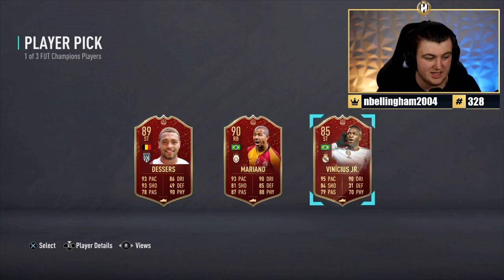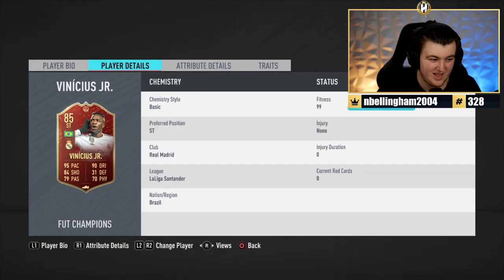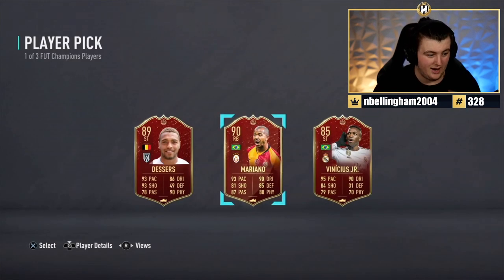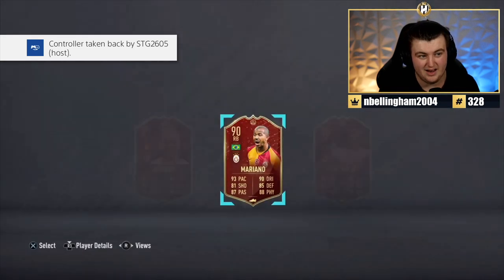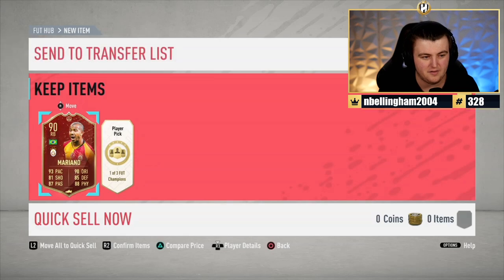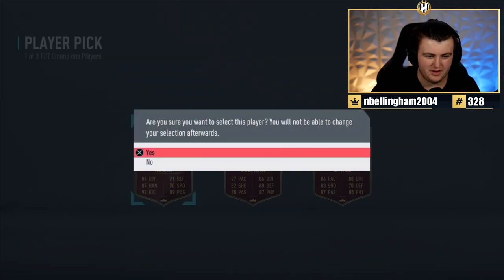I mean, Vinicius is a decent card. I don't know who you'd choose there. If you want to go ahead and choose it, I'll just wait for you to choose whichever one you want. I think 90 Mariano is good fodder value, but Vinicius is still decent as well. It's a tough one. He's gone with Mariano there. That's fair enough. Eesh. Kolar. That's unfortunate. Nothing really spectacular there.